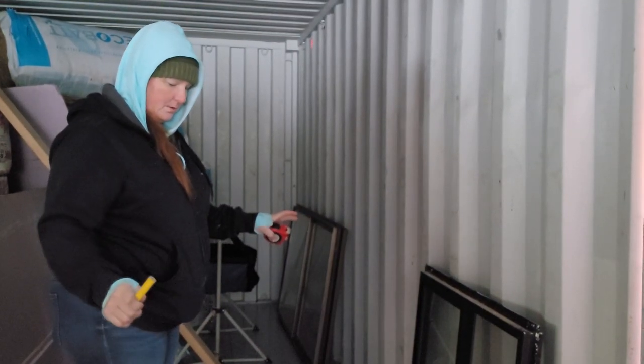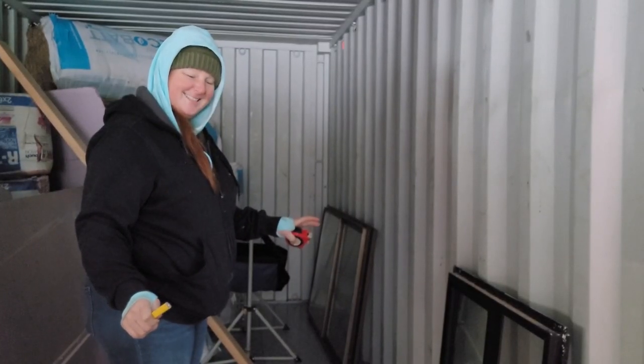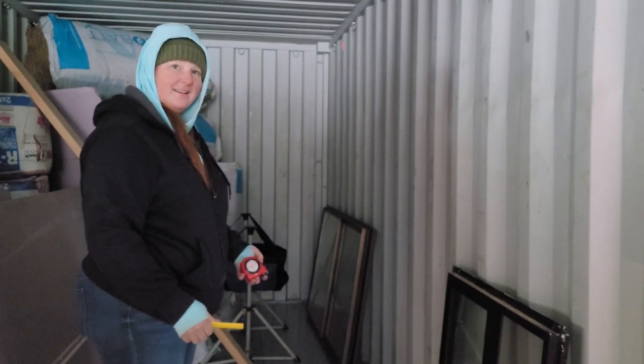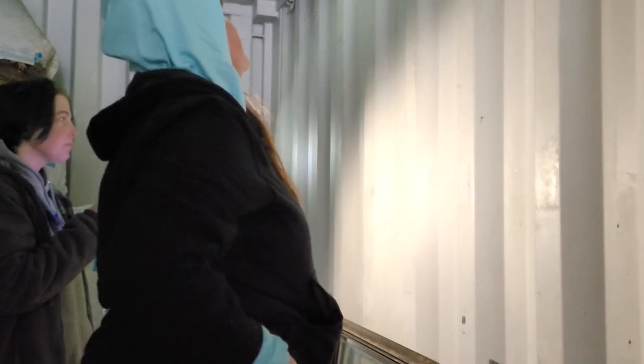This will basically be the sink room. Hold on, I just messed up the thing by moving my foot. You might have to re-say that. This will be the... Okay. To give us the perfect square. So that gives us a full flat piece, which is what we really, really want.